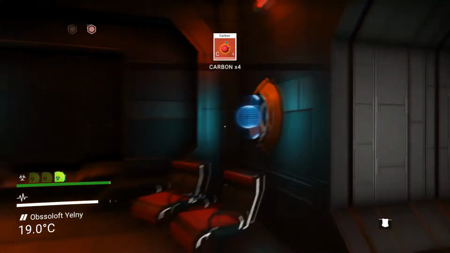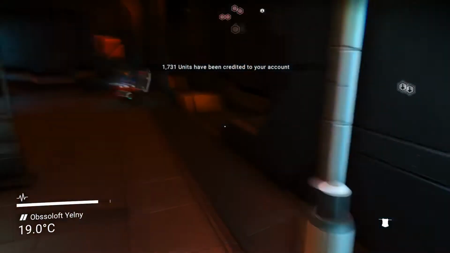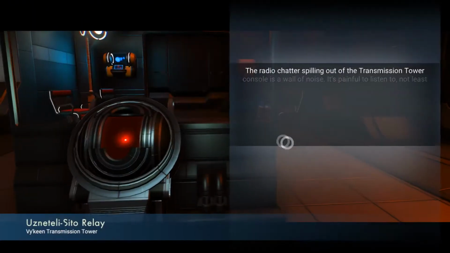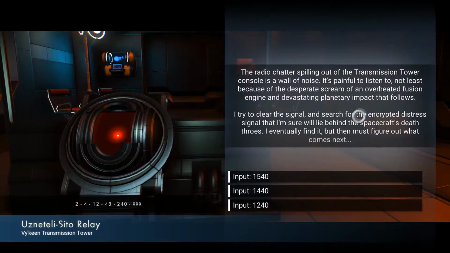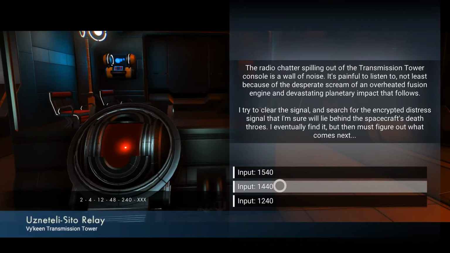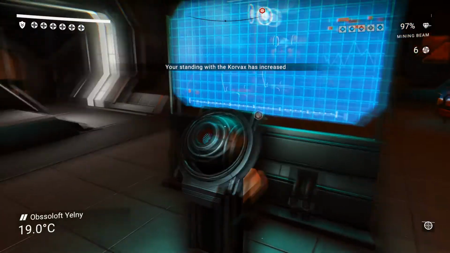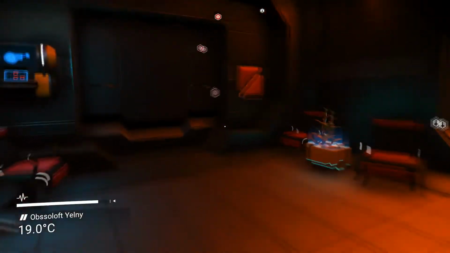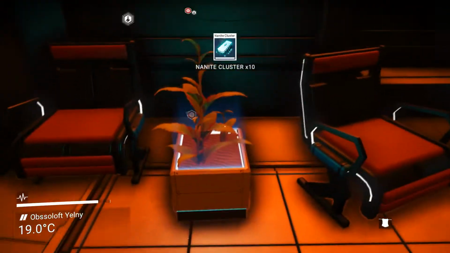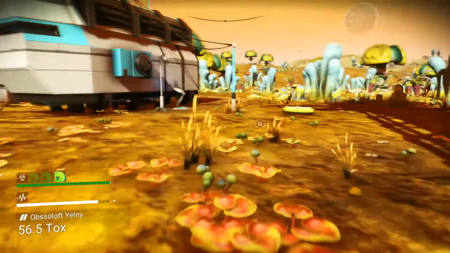Now, this is a transmission tower, so there's a good chance that all it will do is send us back to the crash ship that we've already got lined up. The radio's spilling: overheated fusion engine devastation, trying to clear the signal. 2 2s are 4, 3 4s are 12, 4 12s are 48, so 6 4s are 24. Yep. The fact that it didn't go up in the sky means that all it's done is point at the crash ship that we've already got, which is a drawback of the game, that you can only have one pointer on the surface. Okay, let's just go check out over here.